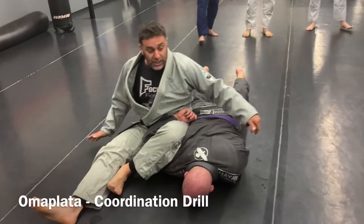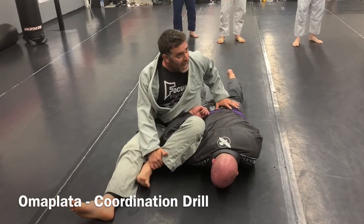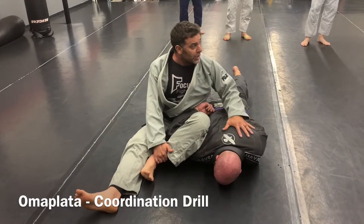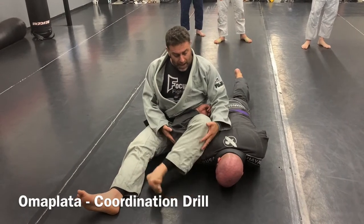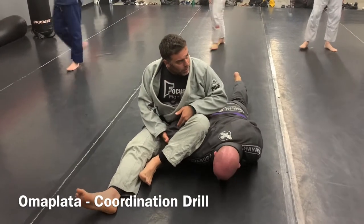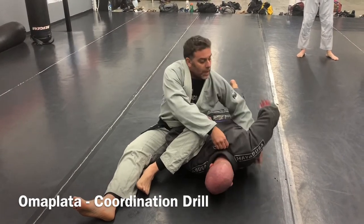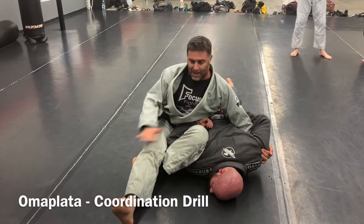This is super tight. He's very flat, which is going to be the fight when we attack the omoplata from guard. This is what I want him to look like — I want him flat. I want my inner knee locked into his inner elbow. From here I can have belt, I can have gi, I can hook the arm. Some people are going to want a triangle — not necessary.